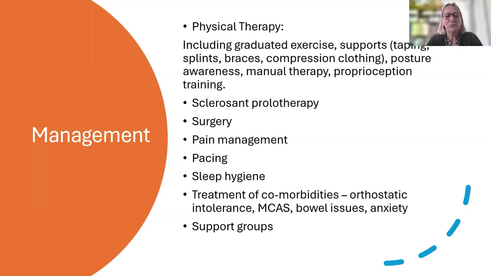Surgery as a last resort. Pain management is really important, with a multi-pronged approach. Pacing and energy management. Sleep hygiene, really, really important. And management of all these other issues that are going on: the orthostatic intolerance, mast cell activation syndrome, bowels, anxiety. And last of all, really important to get a good support group that understands you, understands your journey, and can help share strategies for management.